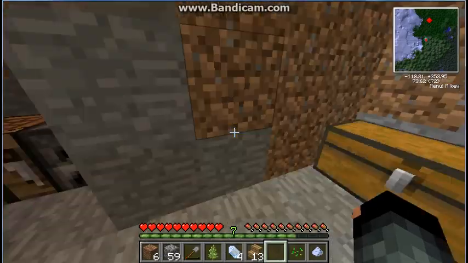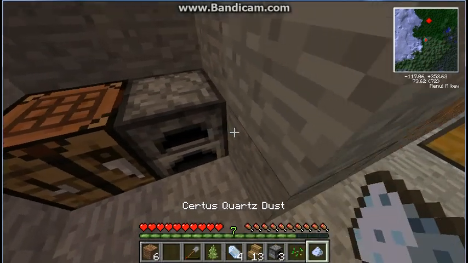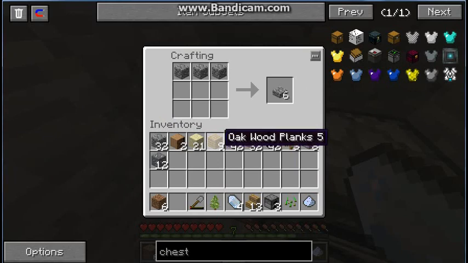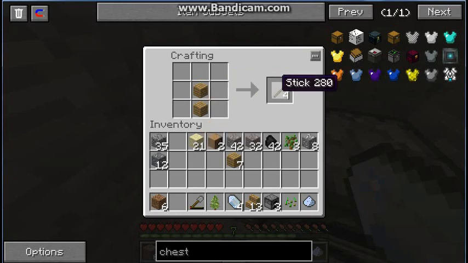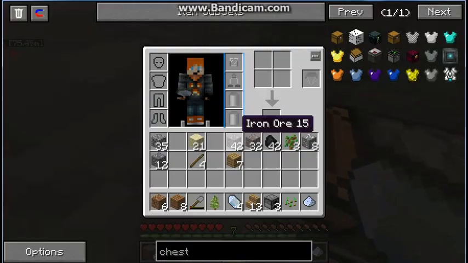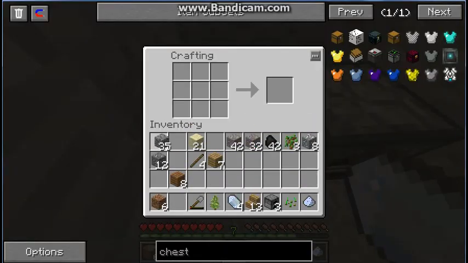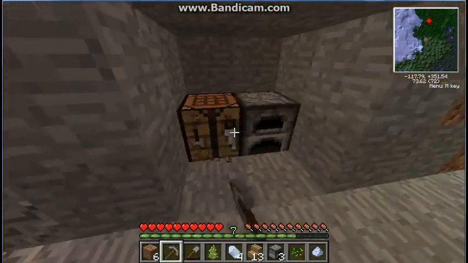Okay. So we're gonna go ahead and build about 3 furnaces. We need more. I'm gonna make a furnace room. Yeah, we're getting back into this, aren't we? Let's do that. Getting back into it. Right. 2, 1, 2. Okay. So we'll move the crafting table.